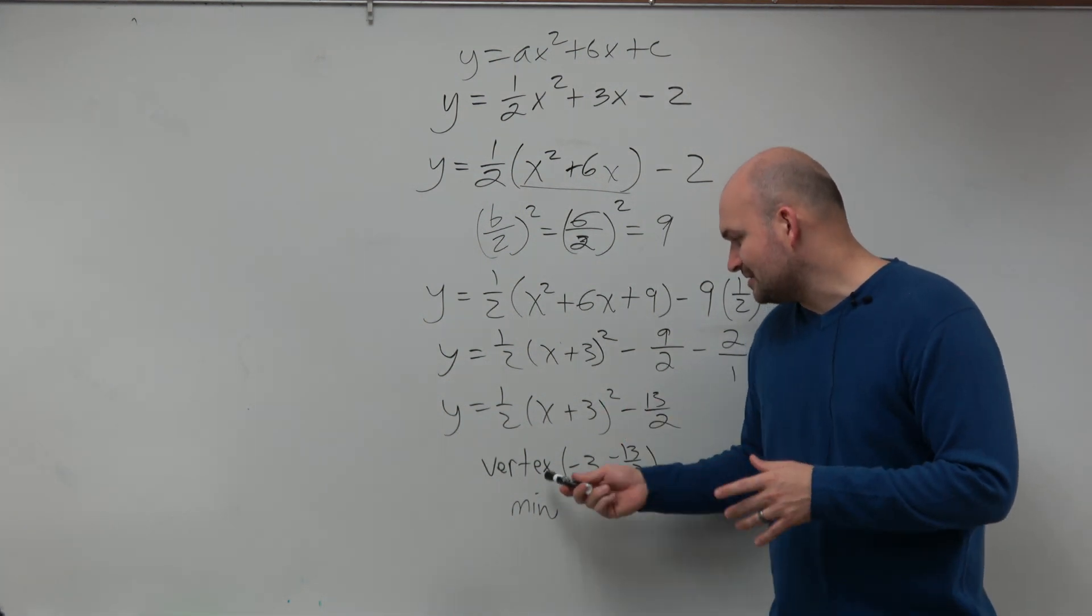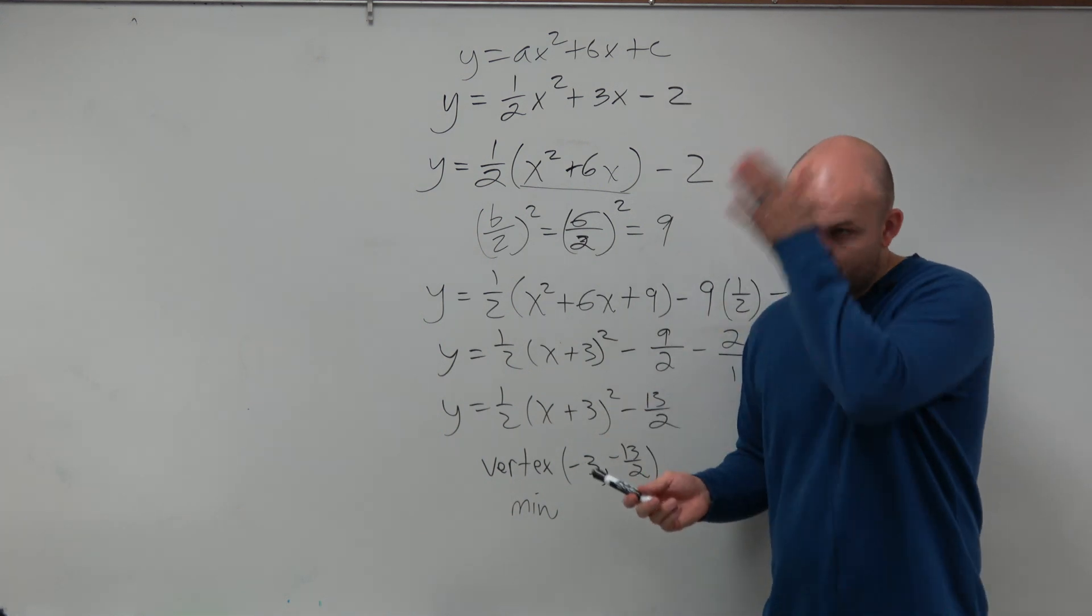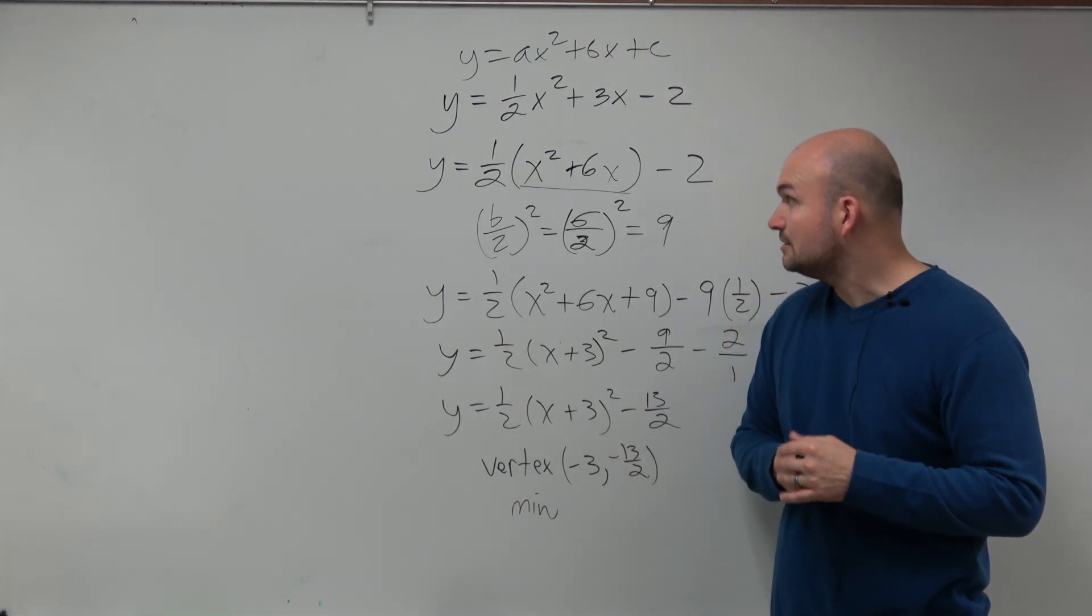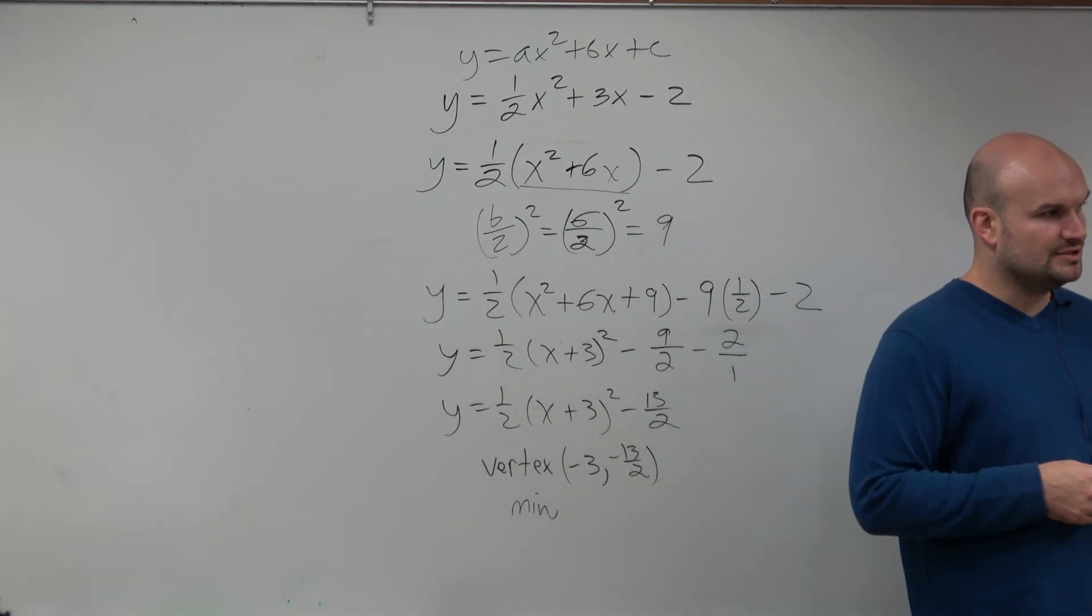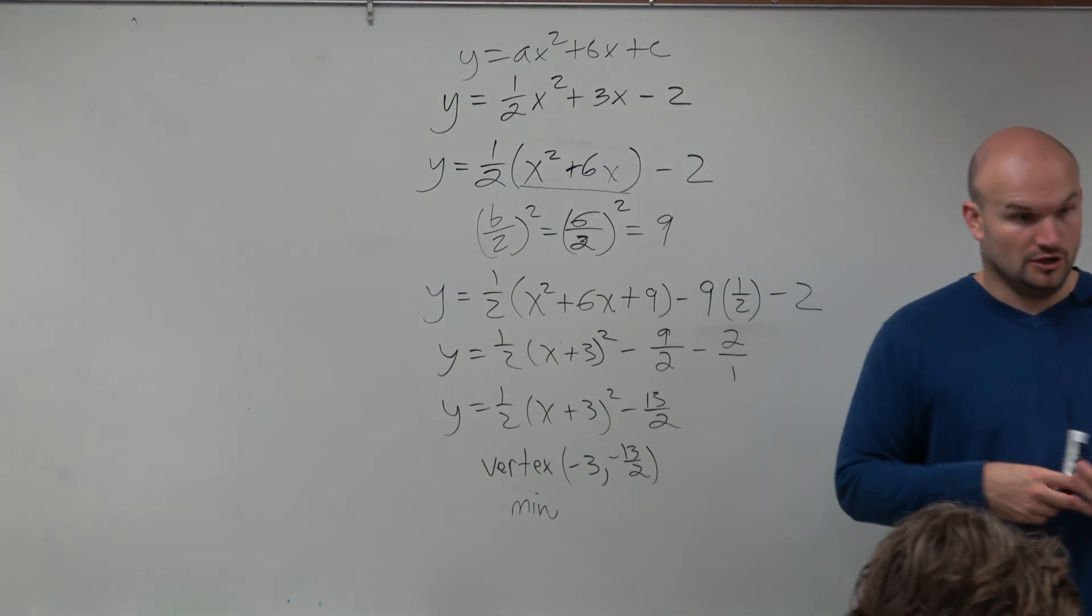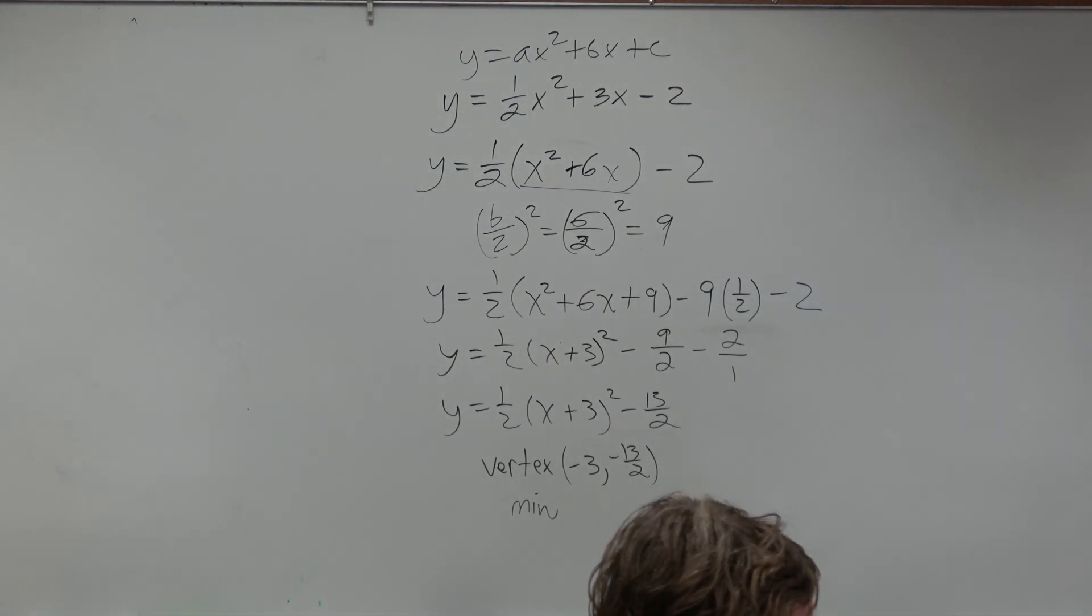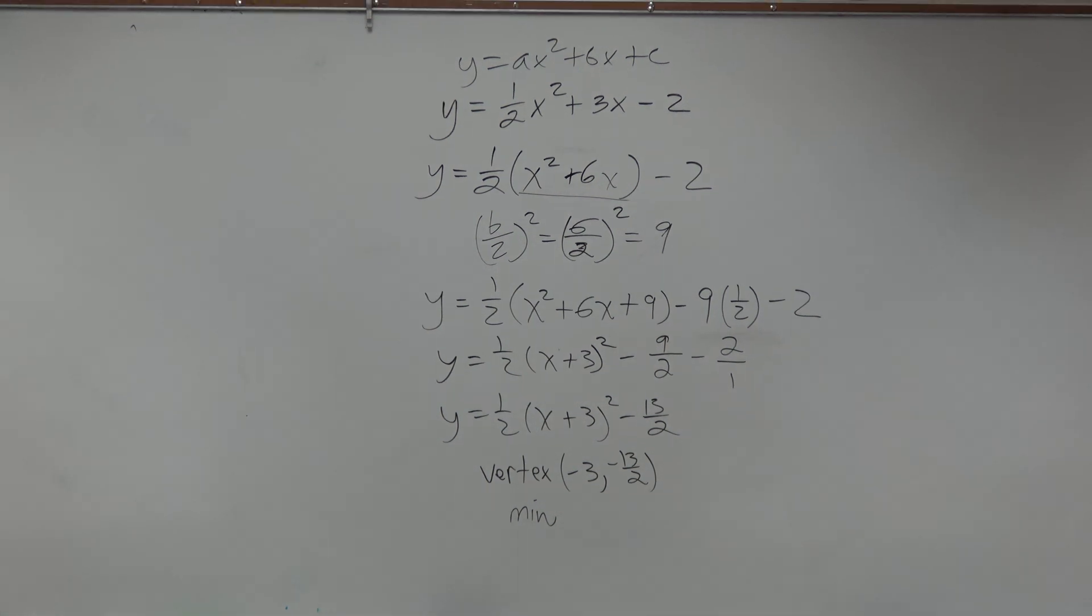So I'm not talking about the axis, but the axis of symmetry is x equals negative 3, which is a vertical line going right down the middle. But that's about it. Does anybody have any questions further on this? You do have complete the square homework. So following the process is going to be important. There is one that has some fractions, and there's one that has some factoring out.